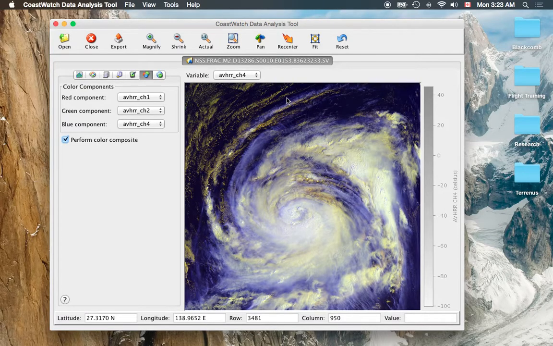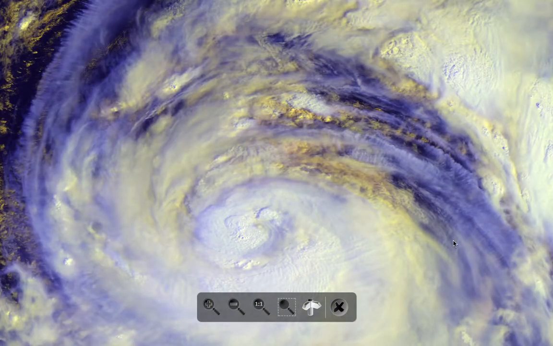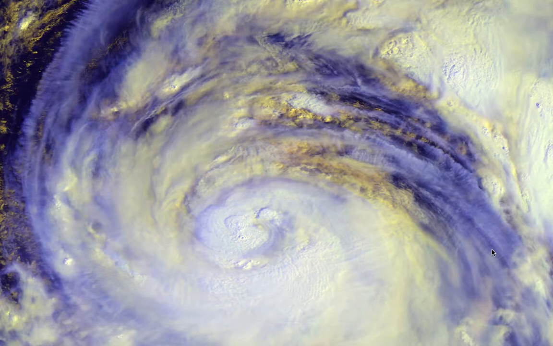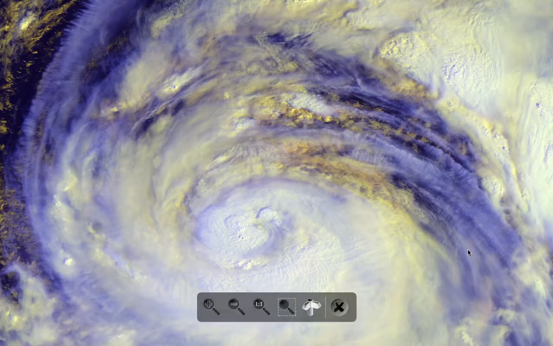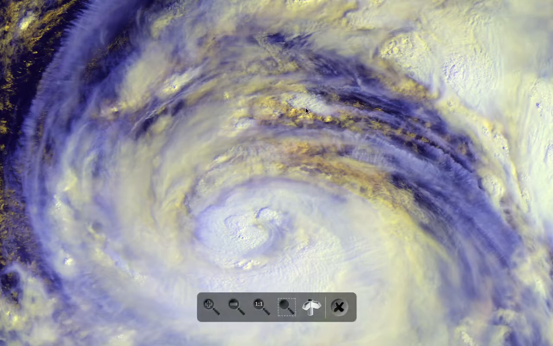I'll switch to full screen view here. You can see a little better. There we are. And 1-to-1 mode. So there's the typhoon in false color, and what we're looking at is different cloud layers and different temperatures, because the colors are different in the different parts of the cloud. Channel 1, 2, and 4. 4 is the thermal data, so that's where the different temperatures are coming from, and channel 1 and 2 have slightly different brightnesses for different types of clouds.